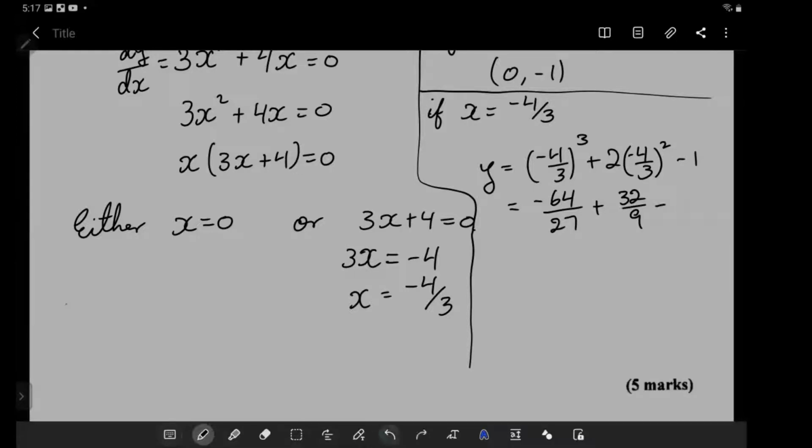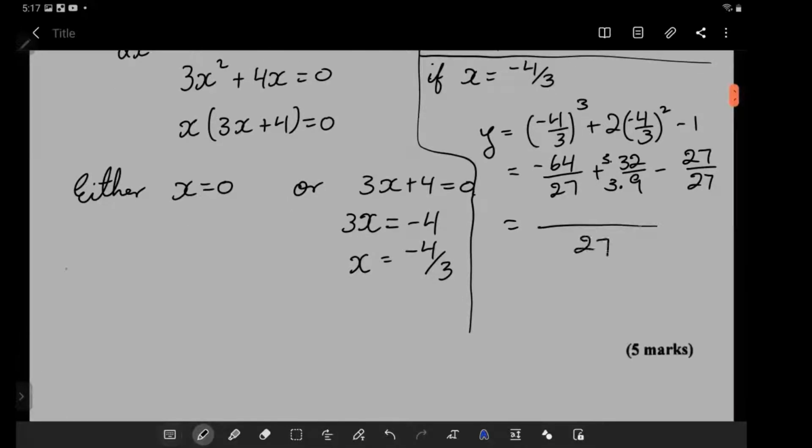We can get a common denominator here. So we can just put this over 27. The LCM of all of them is 27, so if we multiply the top and bottom of the 9 term by 3, we have everything over 27: negative 64 plus. Now, if you're not accustomed to multiplying top and bottom by the number, we could have done it this way. 9 into 27 is 3. 3 times 32: 3 2s are 6, 3 3s are 9. And then minus 27.